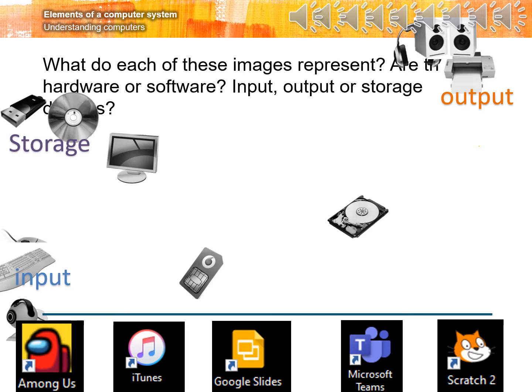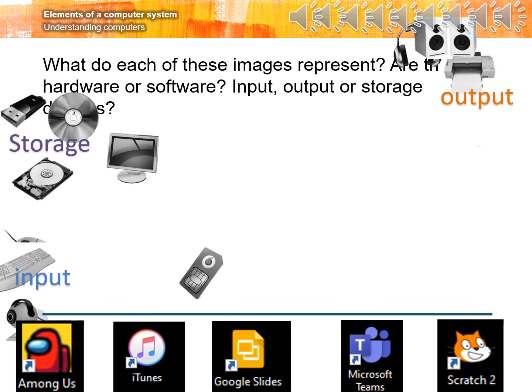You might not recognise it straight away, but the next storage device we have is a magnetic hard drive. It's just that it's had its lid taken off. It looks a little bit like a CD inside, but it's actually got magnetism that helps store the data.